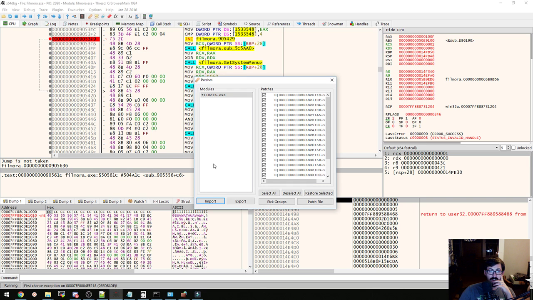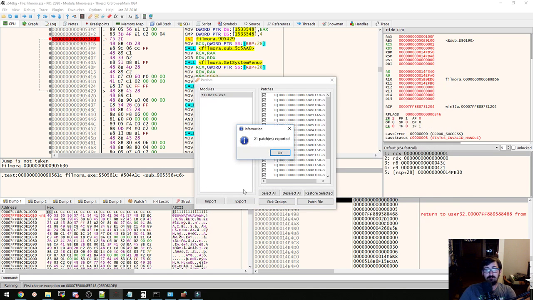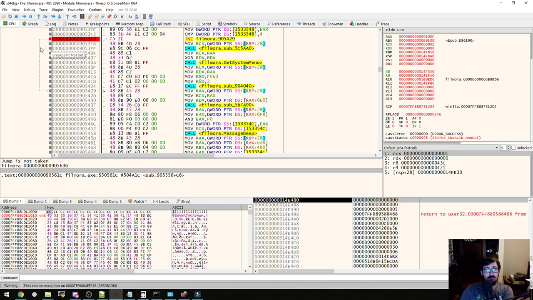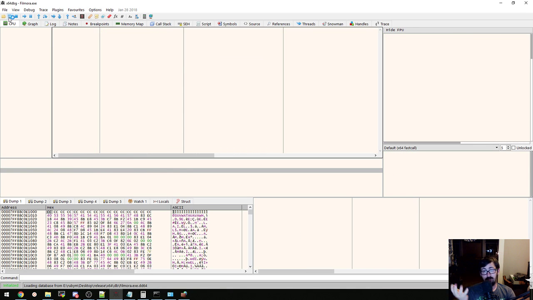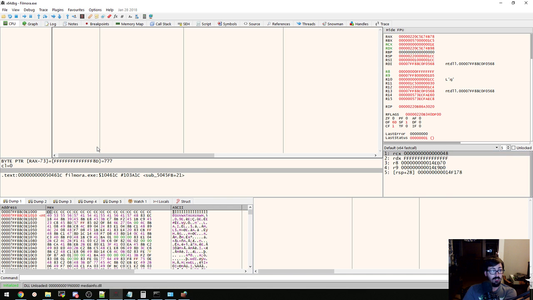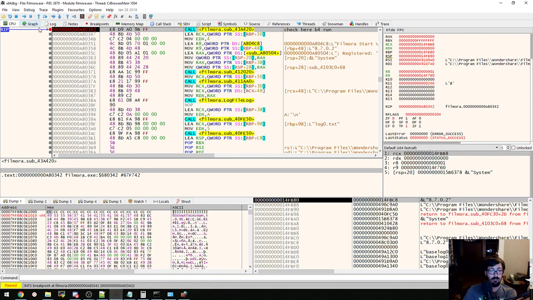Let's view patches because I don't want to do it again. Export last time. Rewind. Alright, we're going to do patch last time. We're going to run. If we get the not activated, we're going to see if we can return to that. And if not, something real quick, I'm going to bed because I gotta go like 2 hours ago. Damn it, I just hit run.